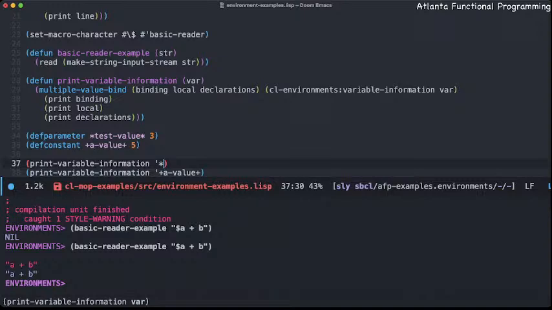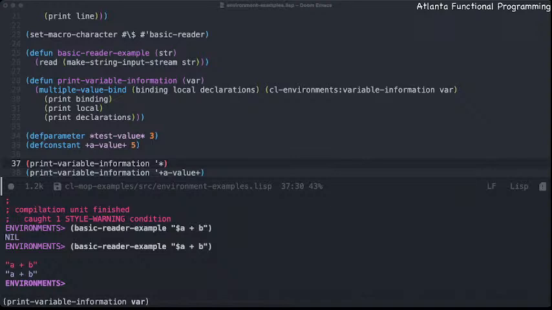We get three values. One, again, is the binding level. Recall it's either special, lexical, symbol macro, (if we call symbol-macrolet, we'll give an example of that), or constant.